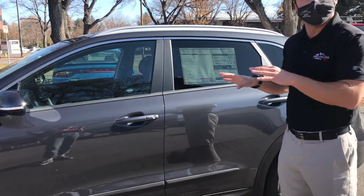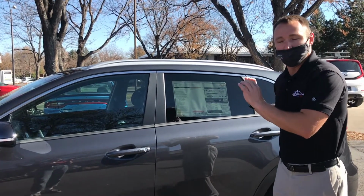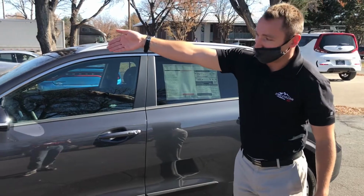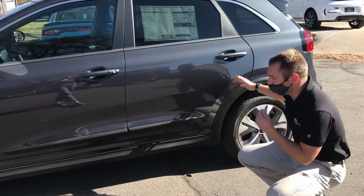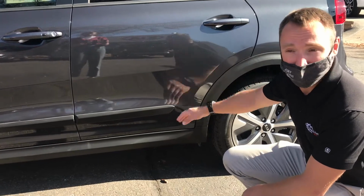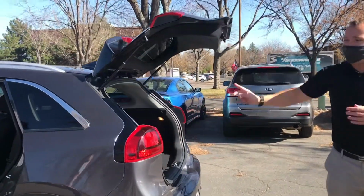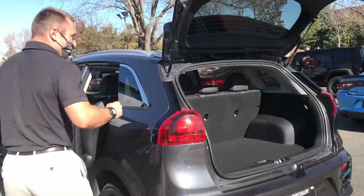It's operated by, I think, either 2 or 4 lithium-ion batteries that sit underneath, right over here behind the rear tires, and the electric motor sits up at the front. So what makes it great is that all of the weight is lower, which gives it a very low center of gravity. Makes it really good on the road. Actually, I took one of these the other day when we got our 10 inches of snow up here, and it operated amazing.